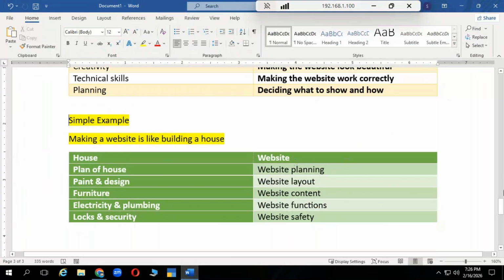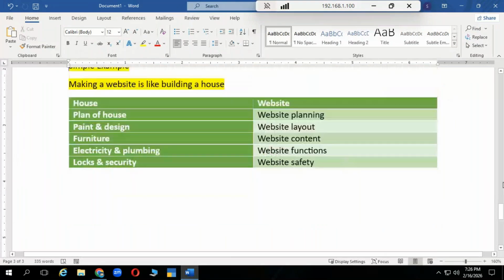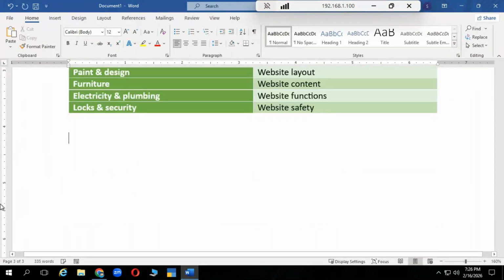Okay, so next we are going to understand what is DNS. So DNS is nothing but domain naming system.